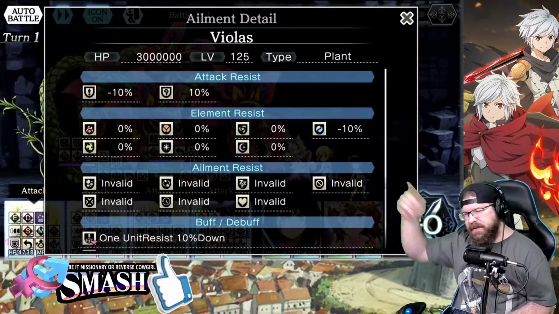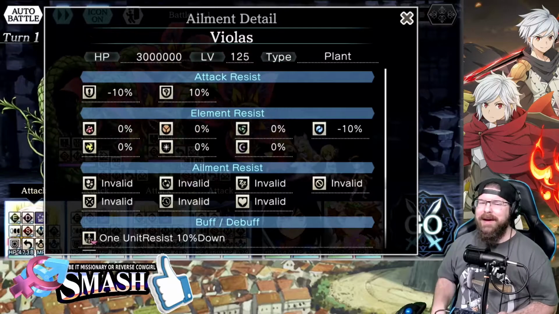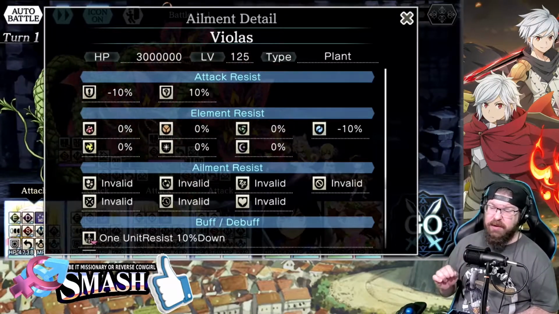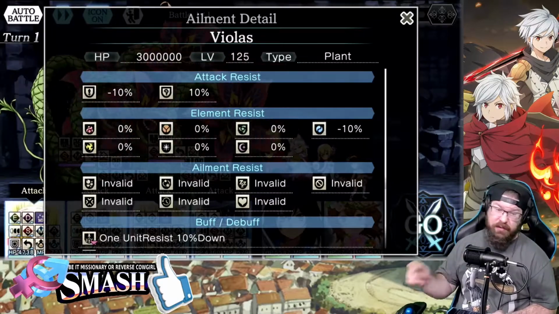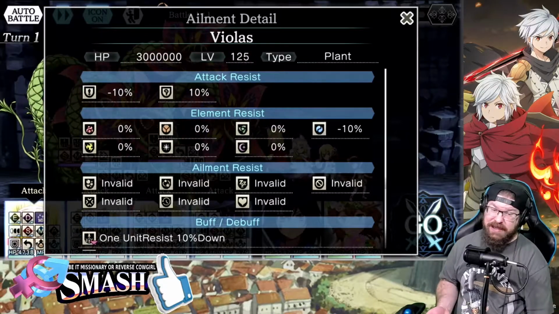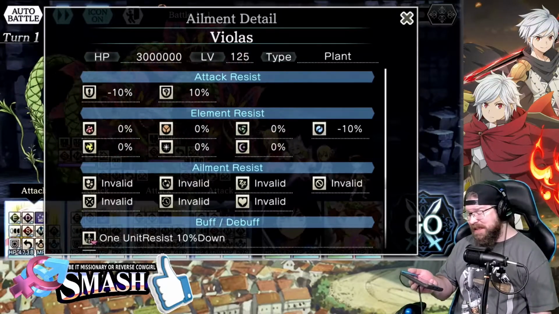I should have somebody on the team that debuffs magic a little more, but I really didn't have it in the build. Honestly, I probably could have taken out Yukina, but I think for what she's going to do for the AoE damage, it's going to be better in the long run just because it's going to let Eyes get more damage out. So we're going to stick with this build.